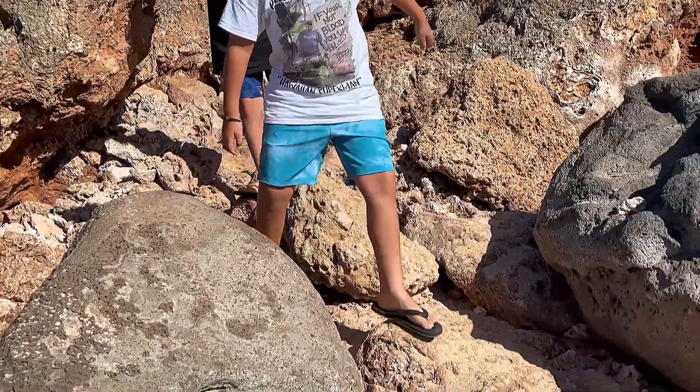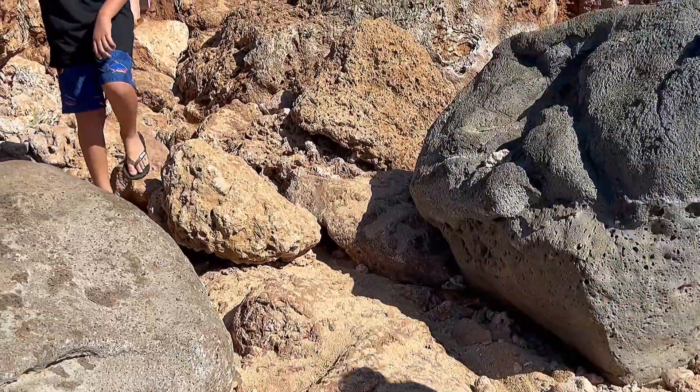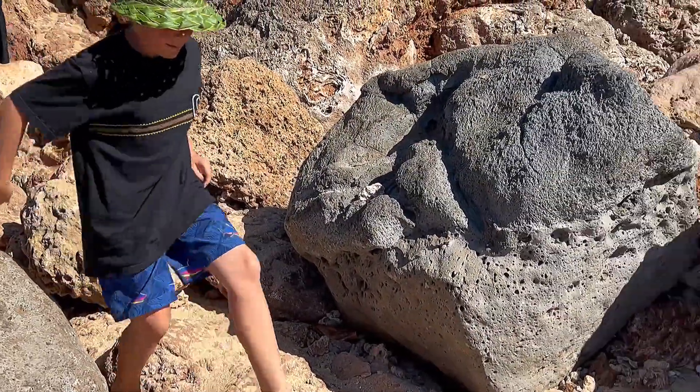Look at the water — look how pristine. Here come the troopers hiking down the trail. All right, so we just made our way down the trail to Sharks Cove, a.k.a. Pupukea Beach. Let's go check out the tide pools. This is like one humongous tide pool, and I'm seeing crabs, all kinds of gobies already. We haven't even gone inside, so let's go.